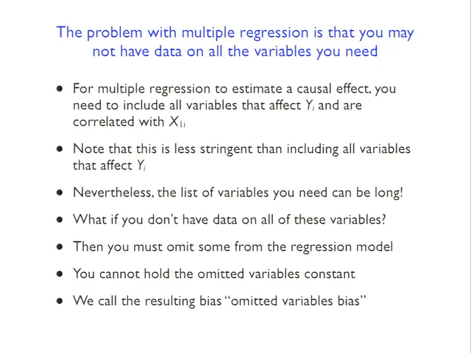So if you have some really, really rich data set with lots and lots of variables, maybe you can include enough variables so that for any omitted variable they suggest, you can say, yeah, I actually ran a regression where I included that as a control, and I still found the same result. However, in most cases your data set's not going to be that rich, and so you have to turn to another type of research design, another way to estimate your causal effect.